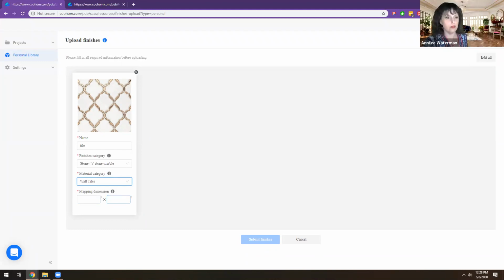So I know that some people were running into size issues, and that's the important part right there. Well, however you crop this, so if I were to crop this down to this one and it was just a 4x4, I'd put 4x4 in here.